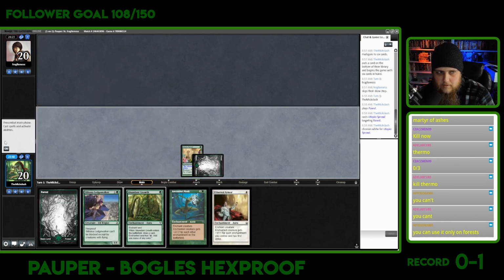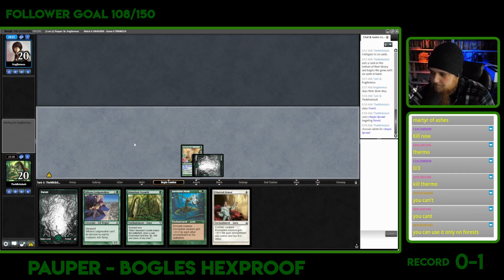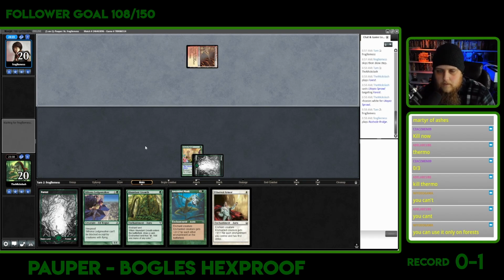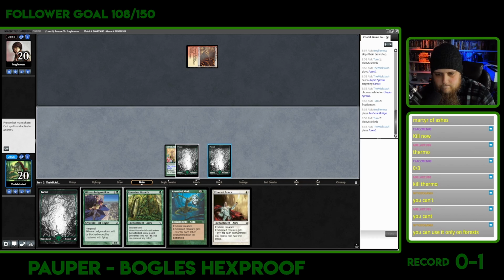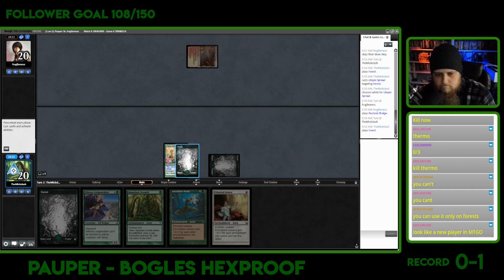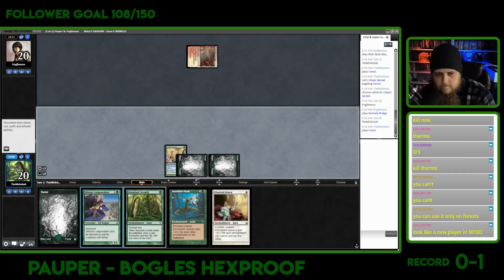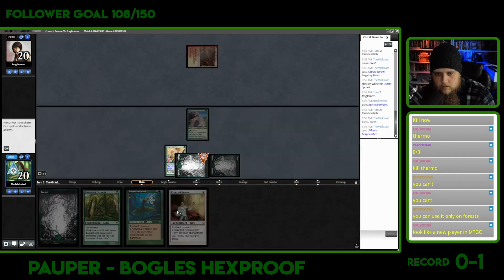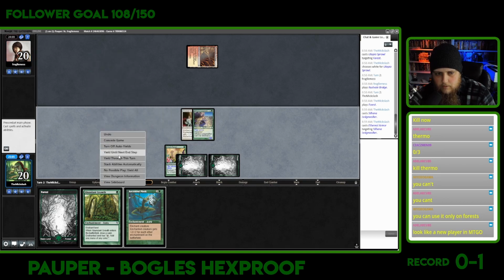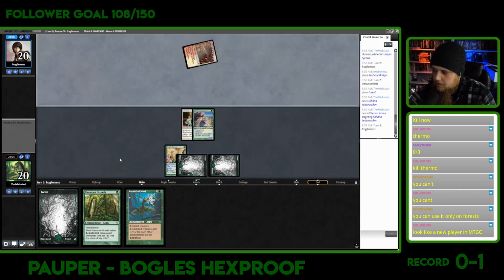I'm a little confused on our opponent here. Yeah, I'm a little confused on what our opponent's doing here. If I play the Ledgewalker and then Ethereal Armor, that should insulate it a little bit. Hopefully. Looks like a new player in Modern, maybe.